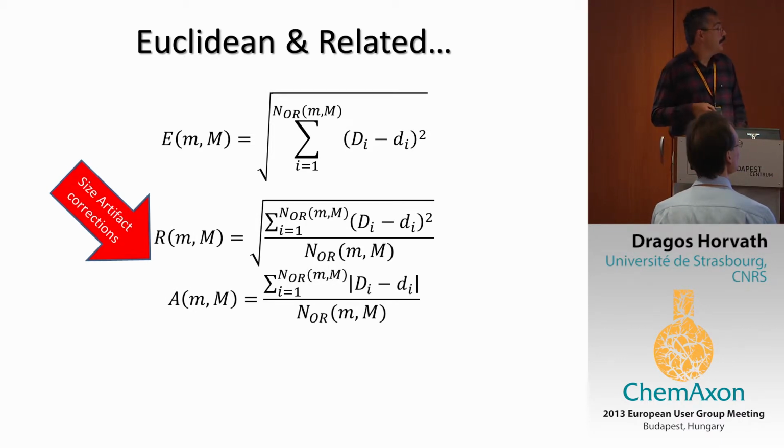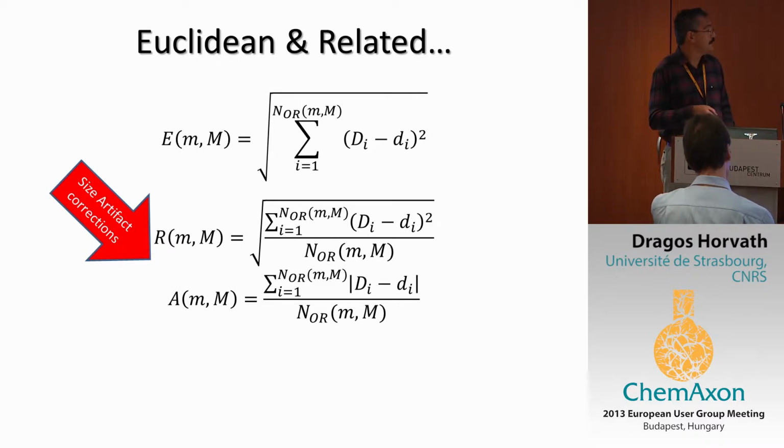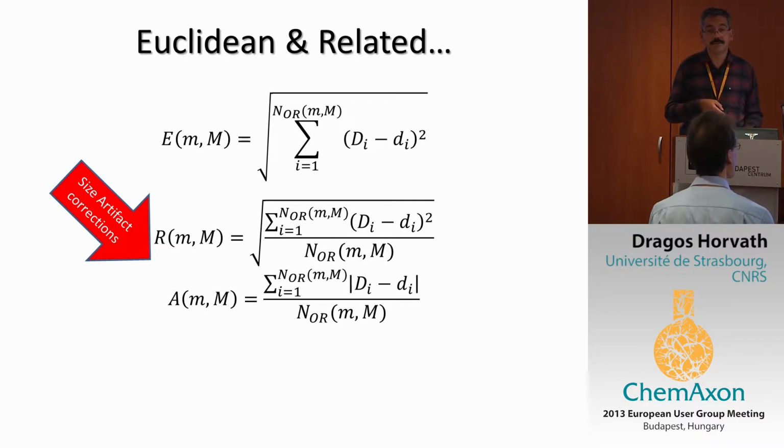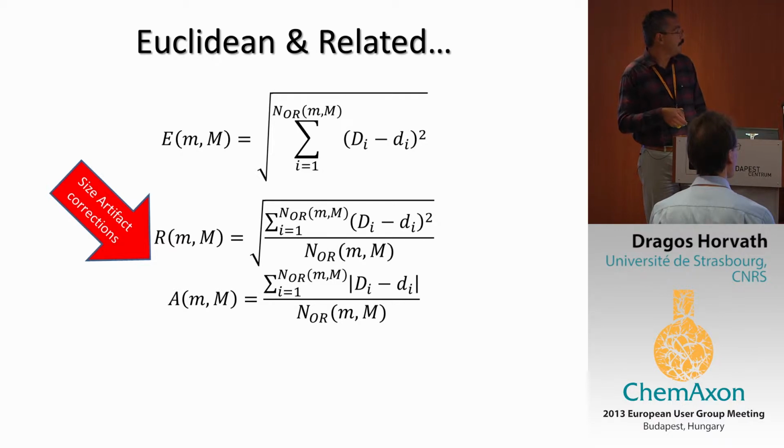That's why, well, let's try to scale down by size. And we also consider these two. This is actually the RMSD of the two vectors. This is the same but in block distance, in Hamming distance.